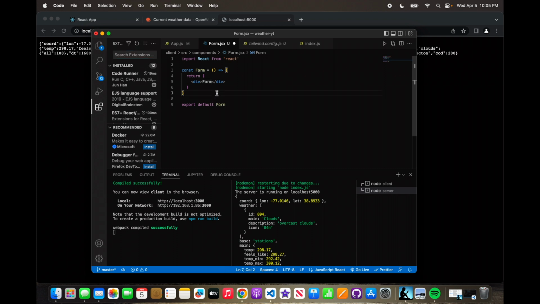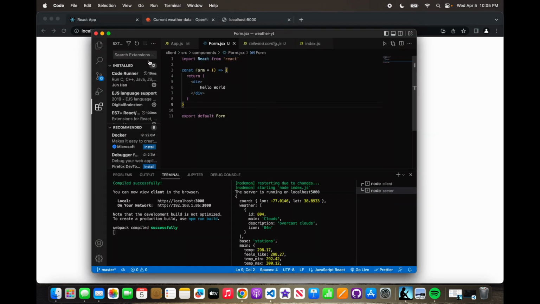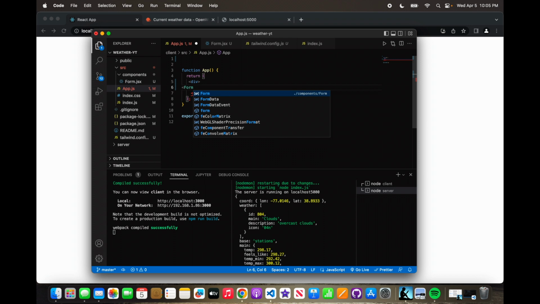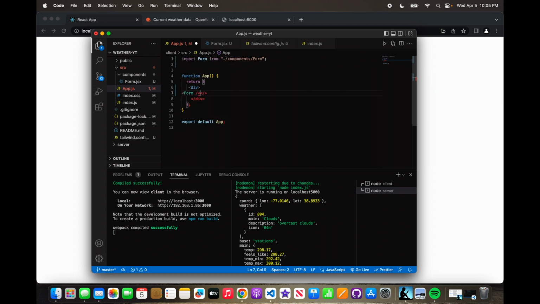Let's get back to it. Okay, so now let's just say hello world. Let's come back here. And as you can see, even when I save that, nothing happens. But if I come to app.js and input that form in there, yeah, it's right there.